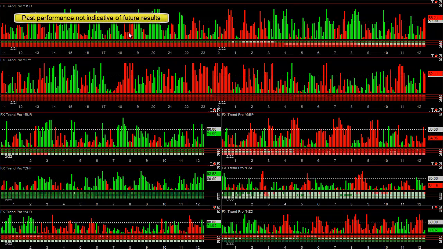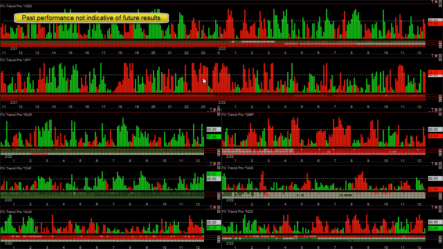The real-time strength or weakness shows up in histogram form, and underneath that we have the daily, weekly, and monthly trend. So if you see incredible strength in the dollar, for instance, coming up to today, and the weekly trend is also up, the daily trend's up in this case, you'd want to buy it. But in this case, the daily trend's up, the weekly and monthly trend's down.